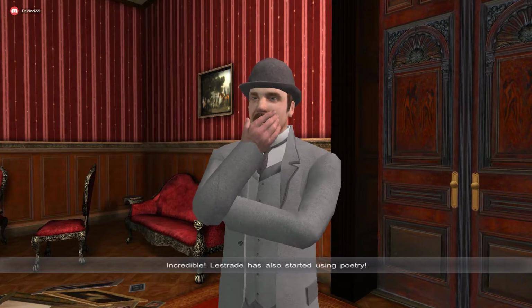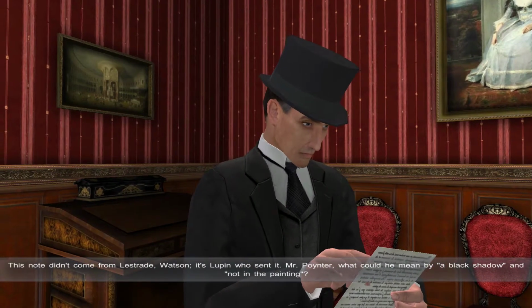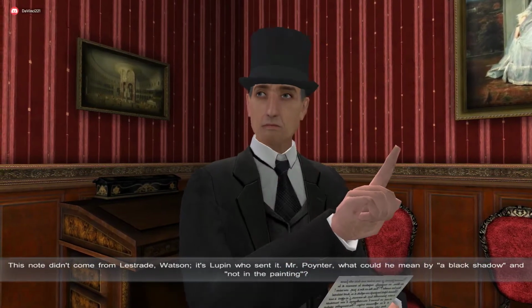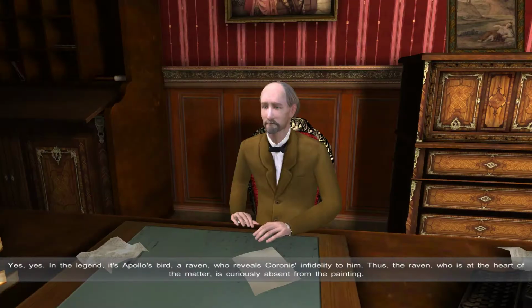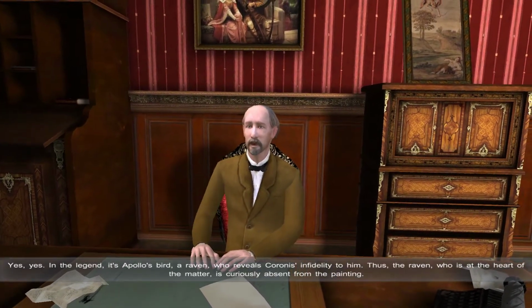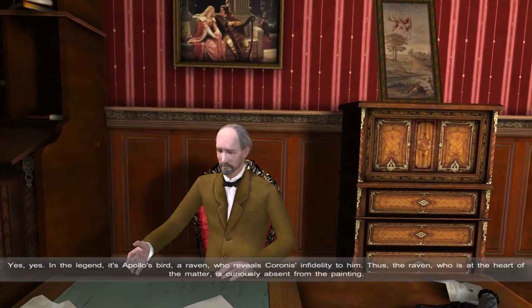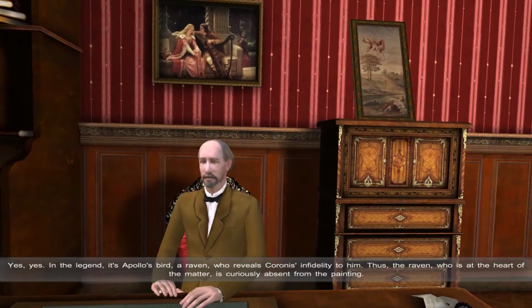Incredible. Lestrade has also started using poetry. This note didn't come from Lestrade, Watson. It's Lupin. Mr. Poynter, what could he mean by a black shadow and not in the painting? Yes, yes. In the legend, it's Apollo's bird, a raven, who reveals Coronis's infidelity to him. Thus, the raven, who is at the heart of the matter, is curiously absent from the painting.